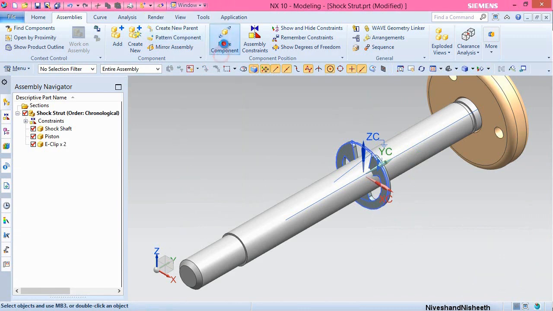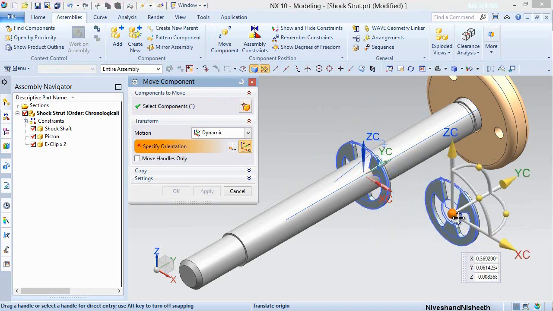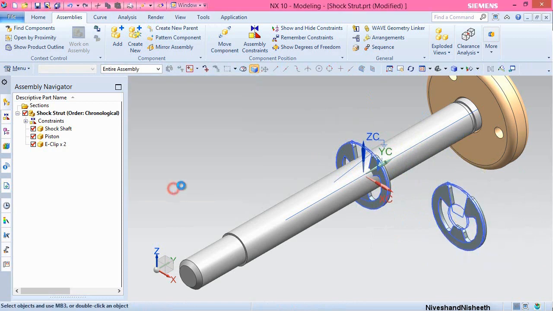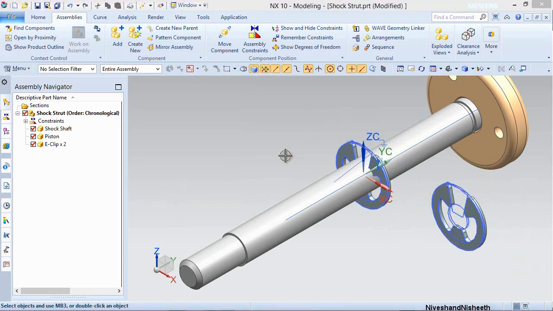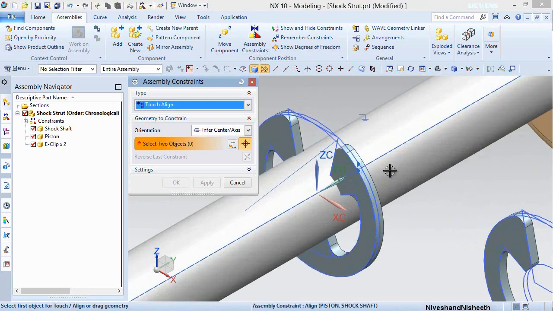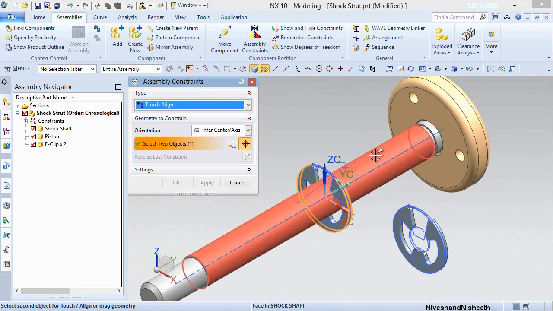Okay, drag the E-clip from here and fix the center axis mate between the outer cylindrical face of the E-clip and outer cylindrical face of the shock shaft part.